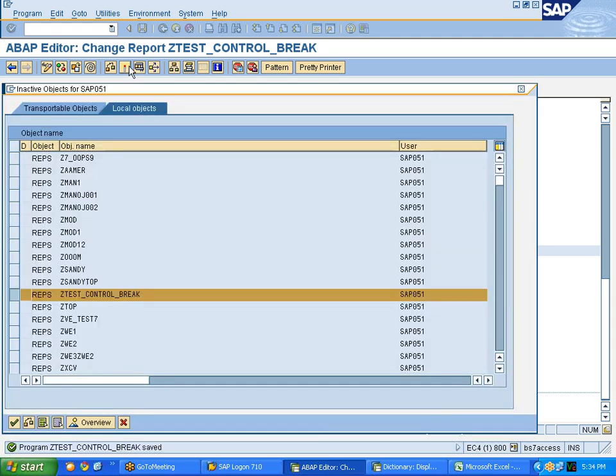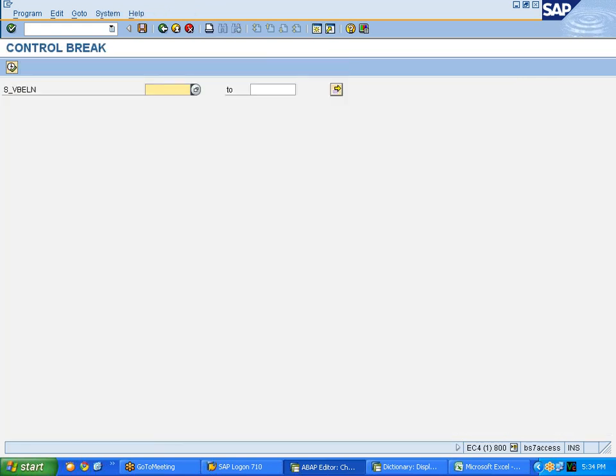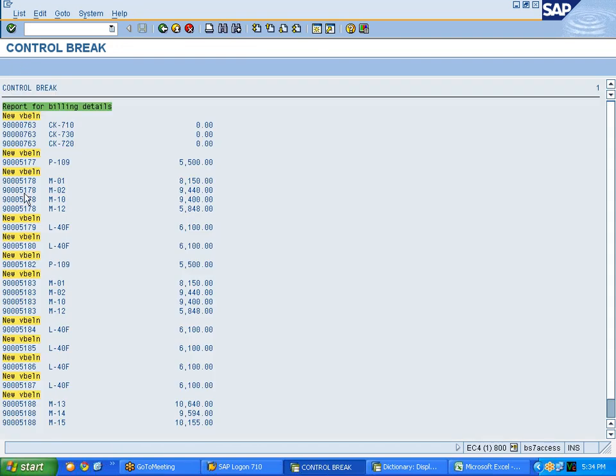So whenever the VBELN number changes, before that it will give this heading. See, new VBELN, here it was giving it. For 3 steps it was not giving anything. Again, whenever VBELN is changing, just before that this was triggering. Correct?